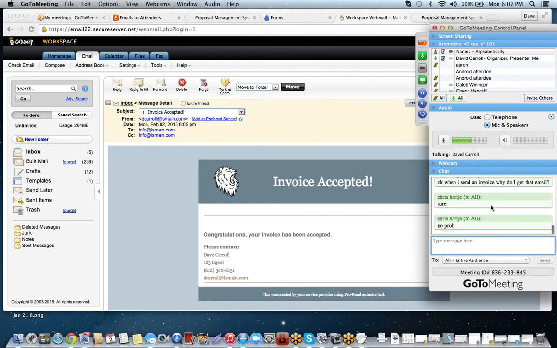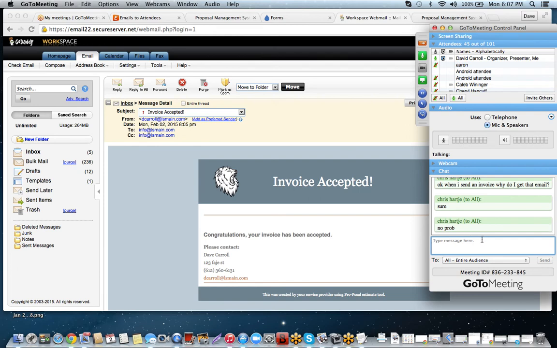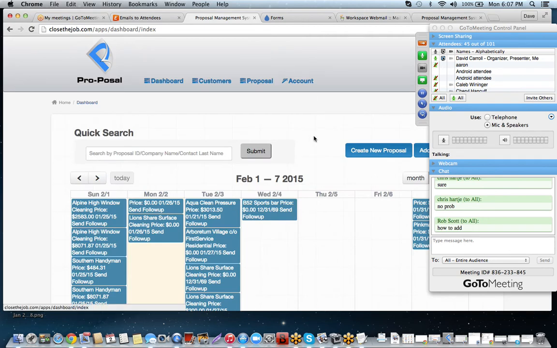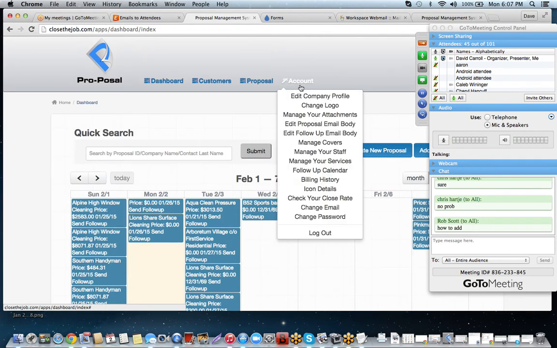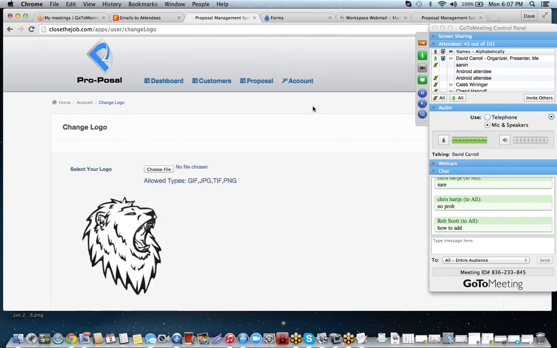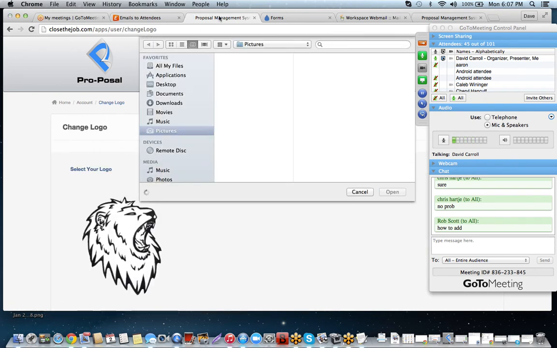Rob Scott, what do you want to see with the logos? Right here, Rob, go to your account tab here, change logo, choose file.